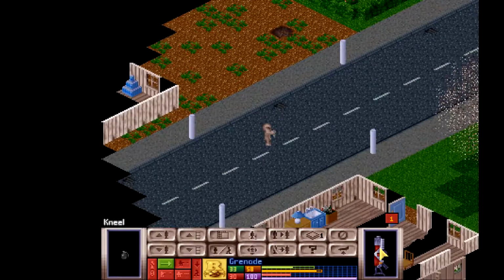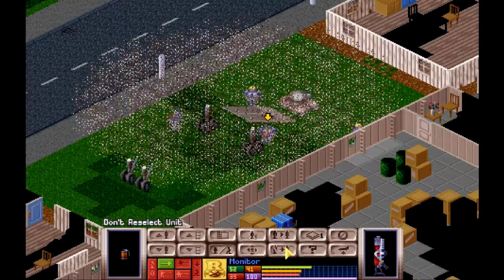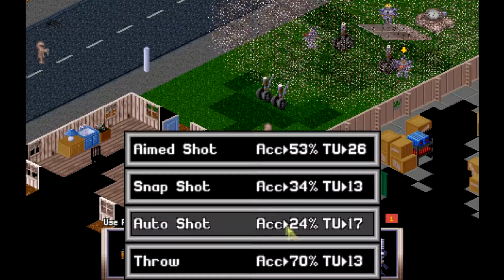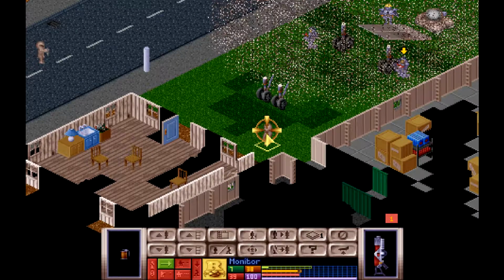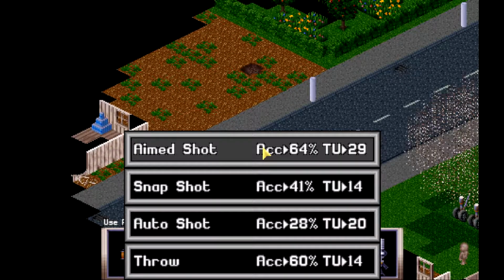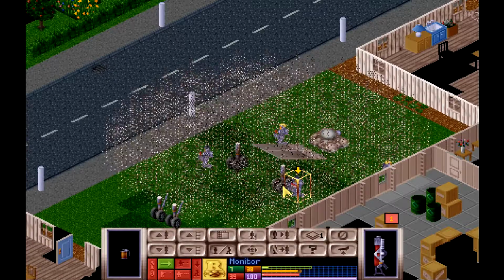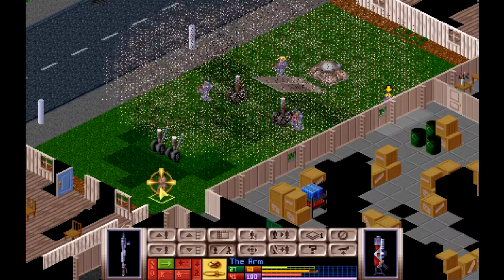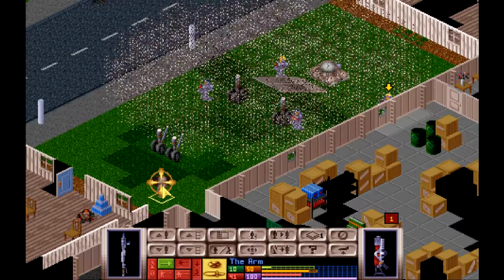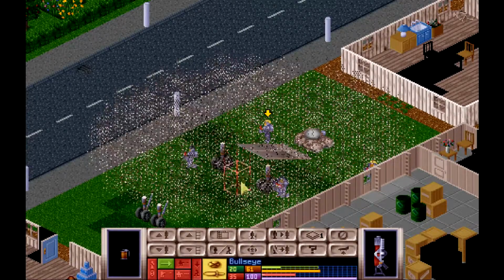Uh-oh. No! God damn it! Stop shooting me! I wish I could shoot with these guys. Oh dear, you really have to start hitting. Okay, let's see. Aimed 60. Let's do aimed. Yes! Alright, we need to start using aimed shots somewhat. Oh god. You! Aimed on this guy. Okay, fine. Snap is pretty good also. Oh god. No! I totally hit him in the head.